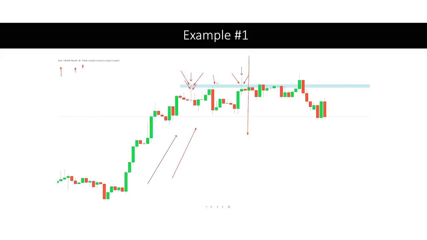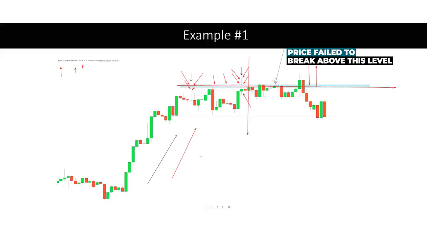But as price continues to move on and create data for us to work with, we can see more evidence right here that price attempted to push bullish and failed. Now, granted, this candle didn't close bearish, but we're not looking to trade this because we're not taking reversals here. But what we can get from this information is that there is weakness in the market and a failure to continue pushing bullish. As price continues to move on and create data, we can see it's failed to break above this level, which is signifying a lot more when we start to bring everything together, that the trend is potentially depleting and that there's a reversal that's probably going to develop in the markets.